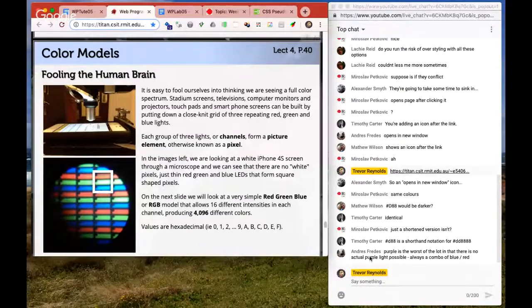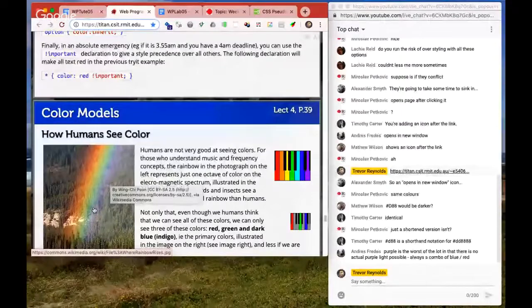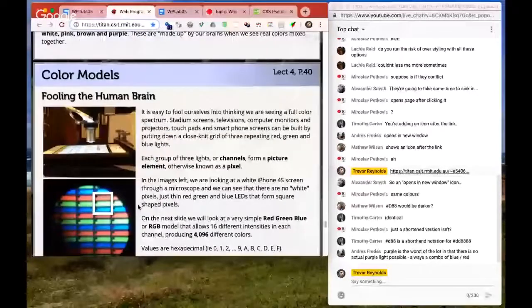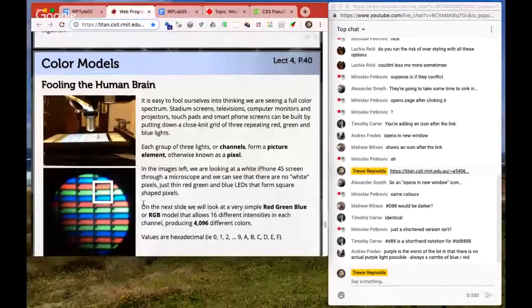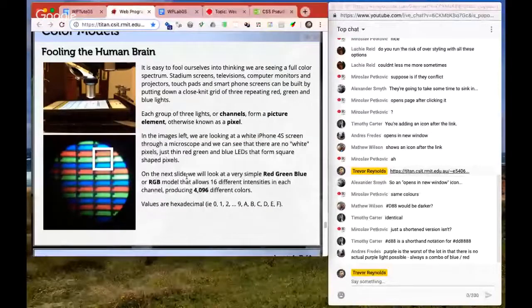And Andres has picked up that purple is a color that's unique to humans, or any animal that's got trichromatic perception. We're actually seeing a mix of red and blue, and when you see violet on the rainbow, this does look a little bit reddish, and that's because our red sensors are sensitive to violet light. So we start to see red again, which is a little bit confusing, but it does mean that we get a very nice color wheel for our colors.